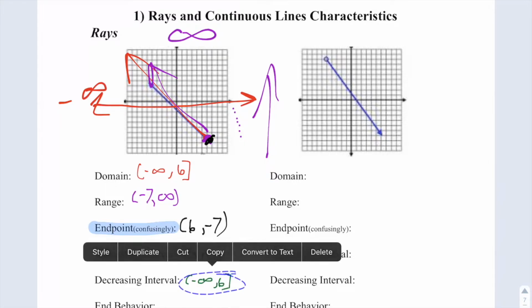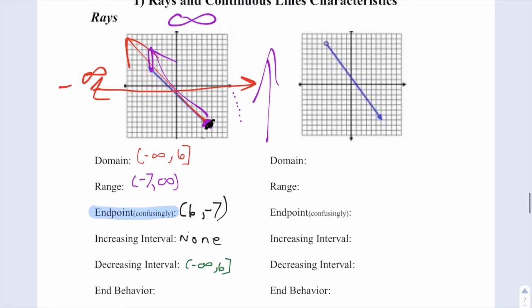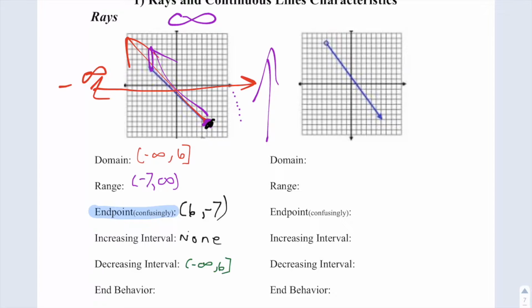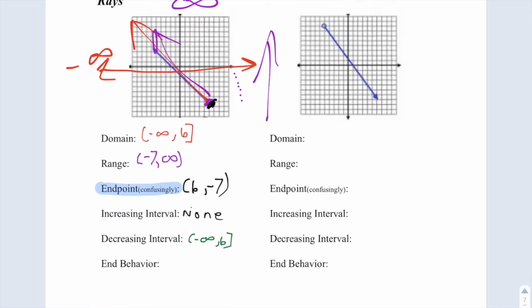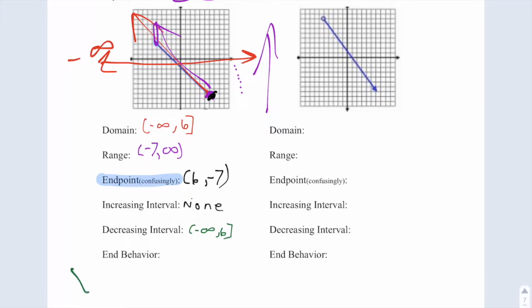And here's a new concept that I'm just now introducing to you. It's called end behavior. And what that means is what happens at the ends of this graph. So let's take a look at the graph, and as x approaches 6, which is the highest positive x value we can get, what is y approaching? Well, the graph is going down, so y is actually approaching -7, the lowest y value that it can get to.